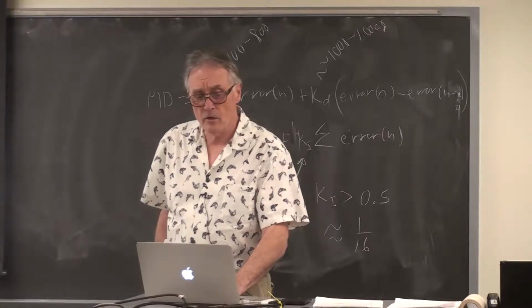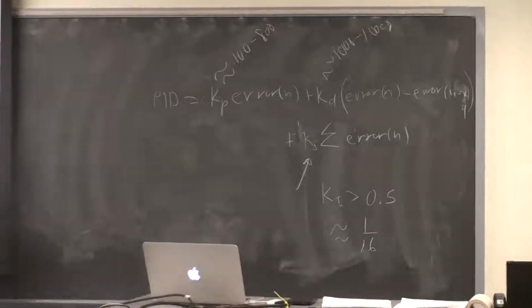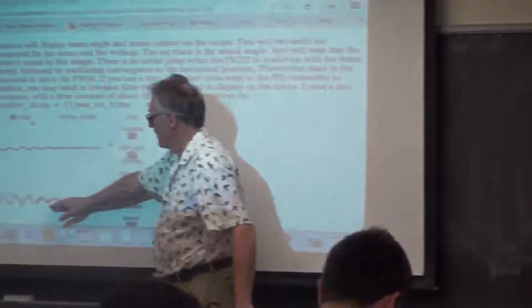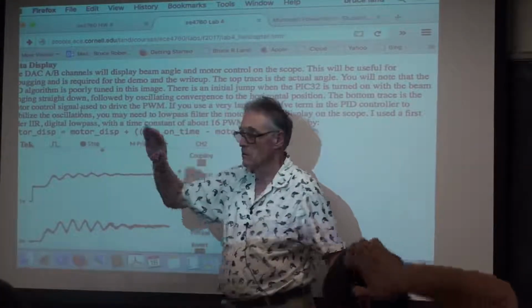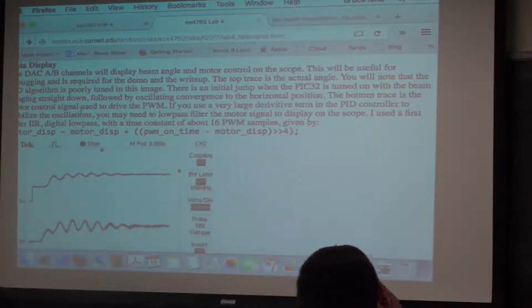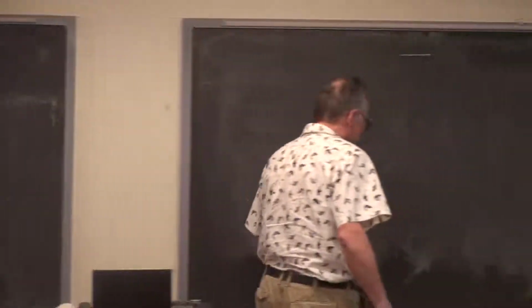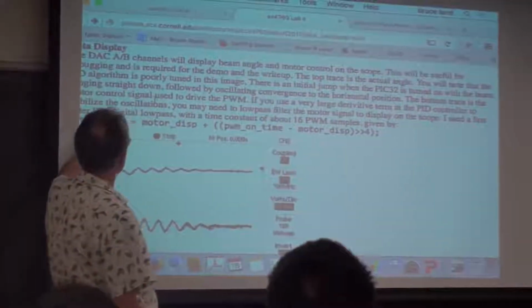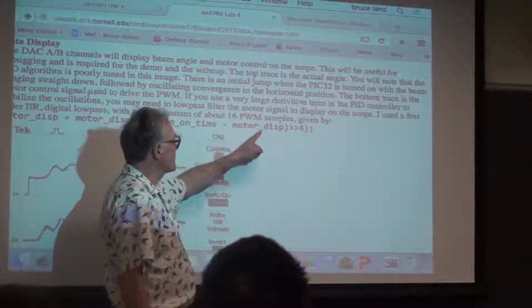So again, the very first code thing you're going to do is get the interrupt service routine running and get the display running for the motor output, for the PWM output, and the actual position. Then you can debug. But there's this cryptic line of code that says, use the first order infinite impulse response digital low pass with a time constant of about 16 PWM cycles.